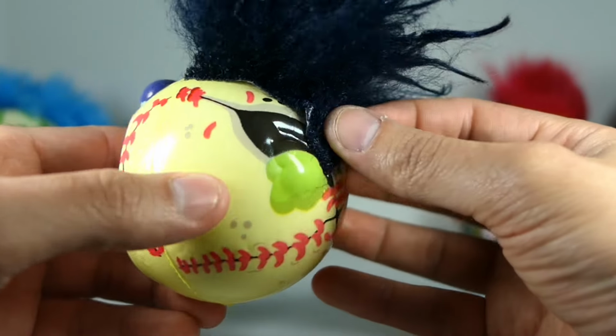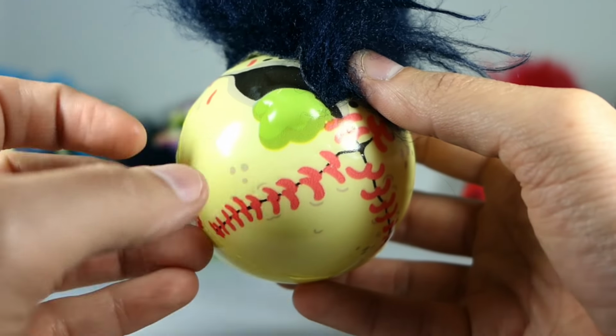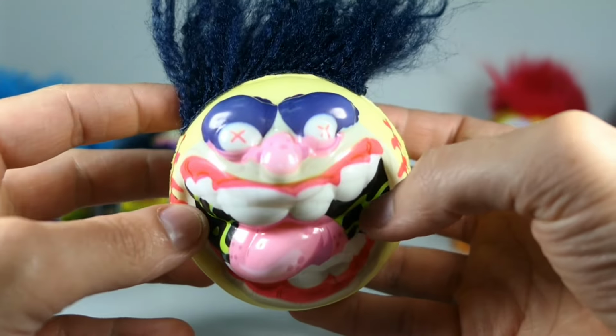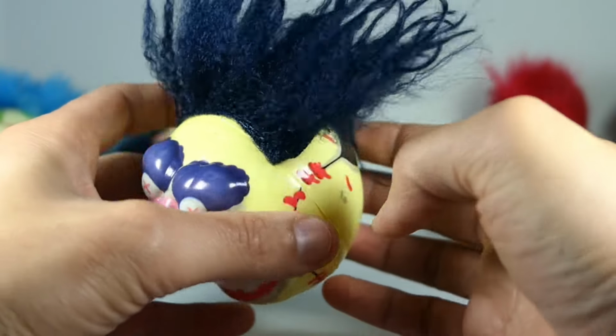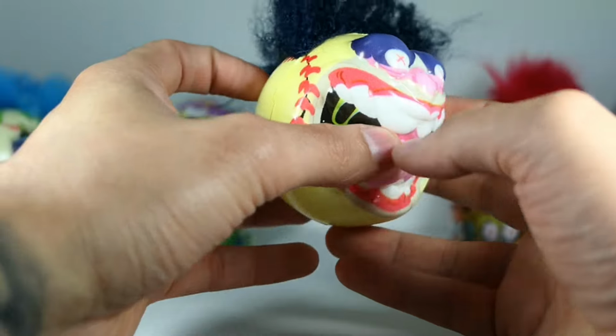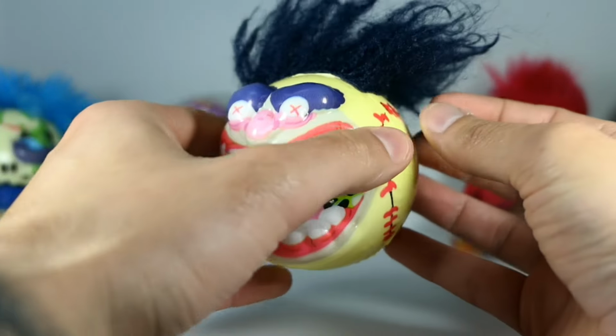But it is a baseball design, and right here you can see the seam ripping on the baseball and kind of slime oozing out of the back right there, as well as having that open mouth, having the slime all throughout, and then you have the crazy eyeballs and whatnot right there. And then again, like I mentioned, that just crazy untamed hair. I really love the design of this one, and I'm sure this one is probably going to be one of the better bouncing ones because it is just mostly round.